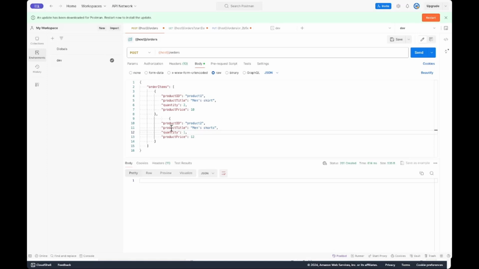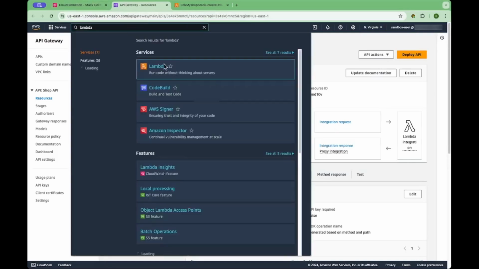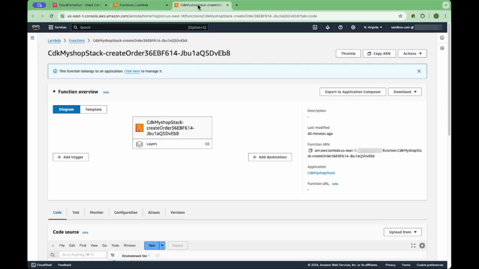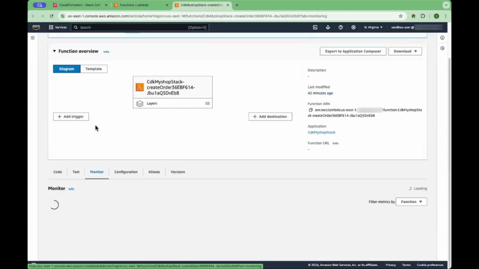Let's go back to our console, look at the CloudWatch logs for the Lambda function and see if anything got outputted in the logs, because we have a console.log statement. So let's do that. Actually, I already have this tab opened for this function. So if I go to monitor, and then from here, I can just go directly to the CloudWatch logs.